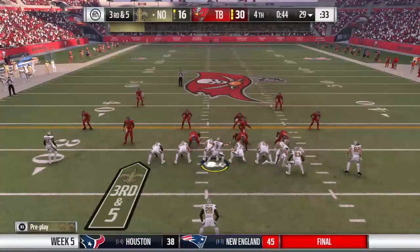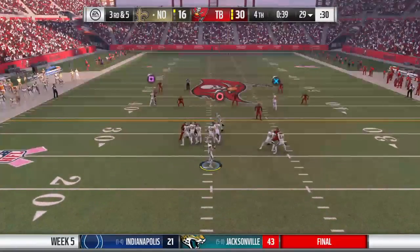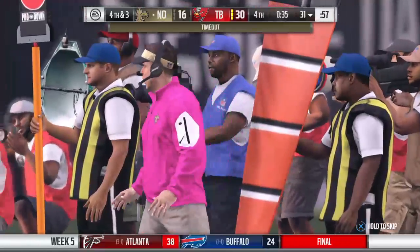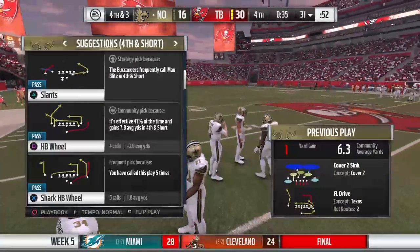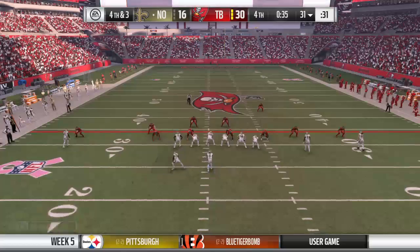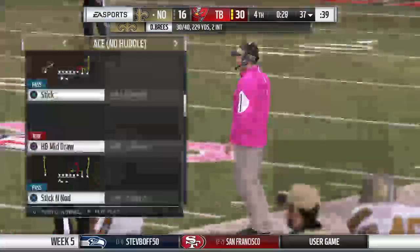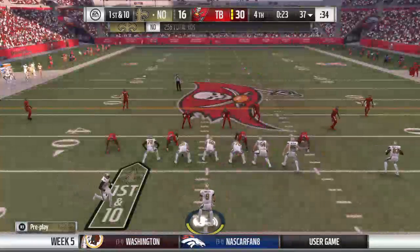And now it looks like they're going to be in the hurry up. To throw, it's Breeze. And this is a rocket pulled in by Cooper, complete. Now hold everything here. We're going to get a timeout by the offense. And we're back. The offense had a chance to talk things over. We'll see what 4th down. Now Breeze, got to have this one. Underneath to Spiller, and he will have a first down as they get him to the ground at the 37. And the offense moving quickly to the line.